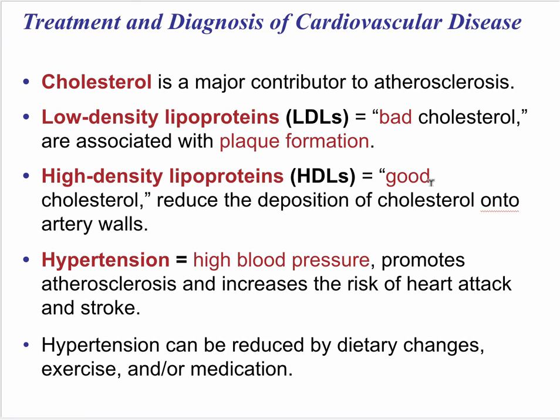Here are some bullets, things that you may have heard about if you have parents that are close to my age. They may be talking about their cholesterol and their lipid profiles in their blood and their HDL and their LDLs. That's because we know that these are indicators of healthy or not so healthy conditions in our circulatory system. The good and bad cholesterol that people talk about are not actually the cholesterol. Cholesterol is all the same. That's a fat molecule. And because cholesterol, like other fats, doesn't dissolve well in the liquid part of our blood, we have these proteins to help carry cholesterol and other lipids, other fats around in our blood.